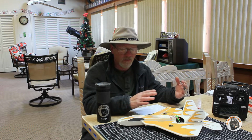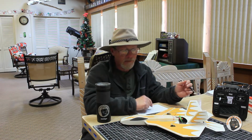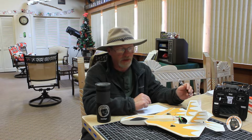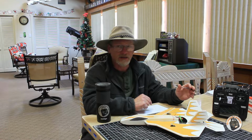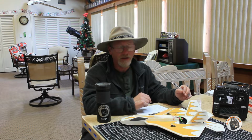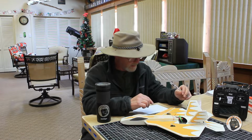So it can handle a pretty large size and weight of lipos. As long as you can fit it in the fuselage, you're good to go. And even with the 950, the 950 really cuts down on the thrust to weight ratio, but it still has plenty of power to climb vertical and do all the maneuvers I was doing out there today. You just don't have unlimited vertical with a battery that size and that weight.